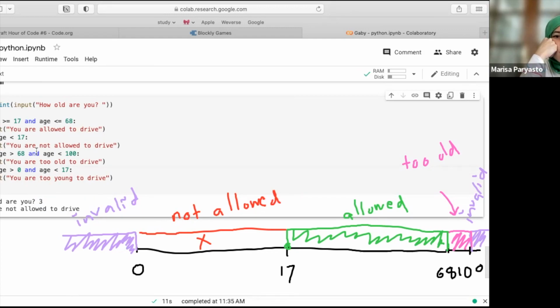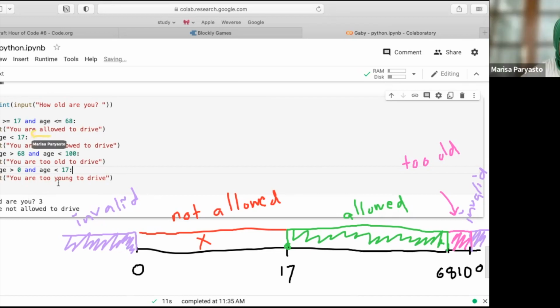Oh, I see, Gaby. Gaby, this is a good example from before. Remember when you asked why they did work? I said because the condition is overlapping. Here we have this, right?